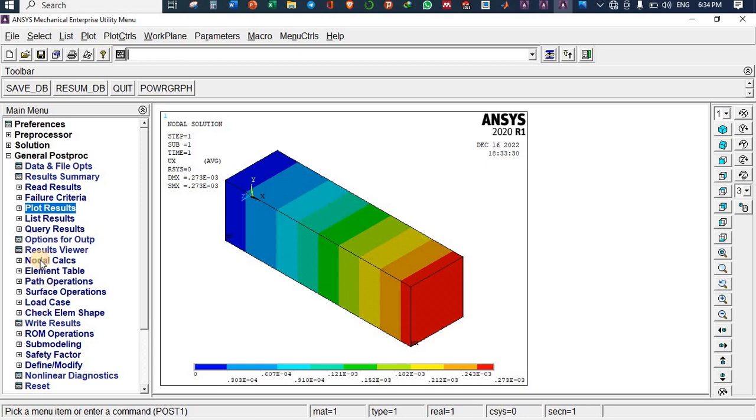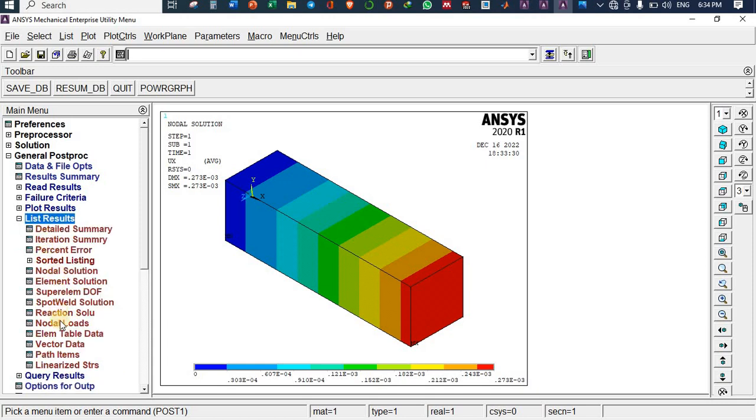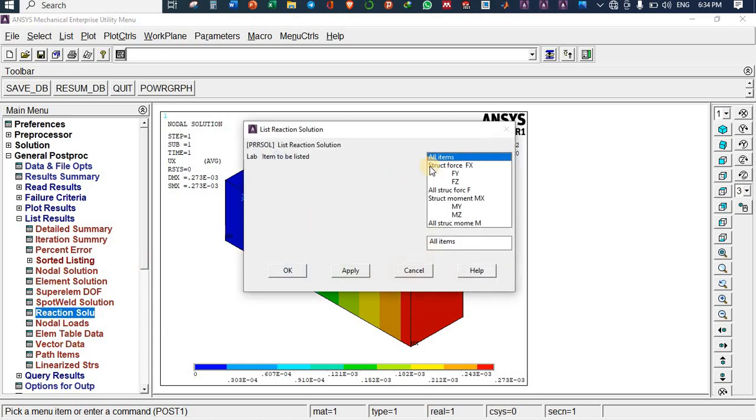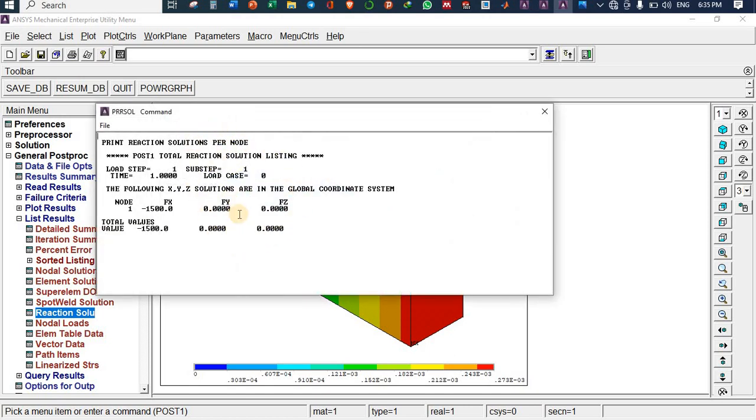I think it is not here, because in the reaction force case we have to go to the list of results. Then after nodal, that is reaction solution. From that one, select all. Select OK. This is the result for the reaction force.